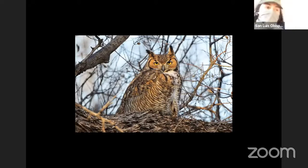Now, do you think that the great horned owl is going to be really noisy while he's trying to catch their prey? Do you think its prey will be able to hear the owl coming? I don't think so. I think the owl is probably super silent. And that's because it has a really special adaptation that helps it fly silently. It's a special feature of its wings that helps it fly without being heard. So that way its prey doesn't even know that it's coming. I'm going to show you up close what that looks like, but I'll explain it a little bit to you.